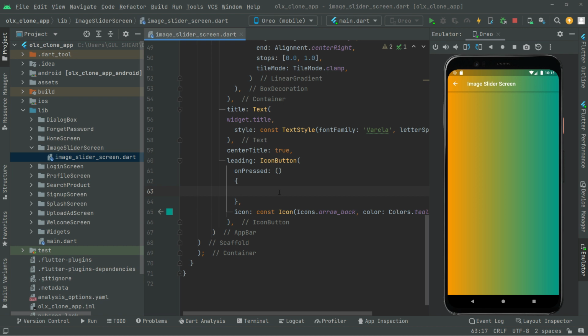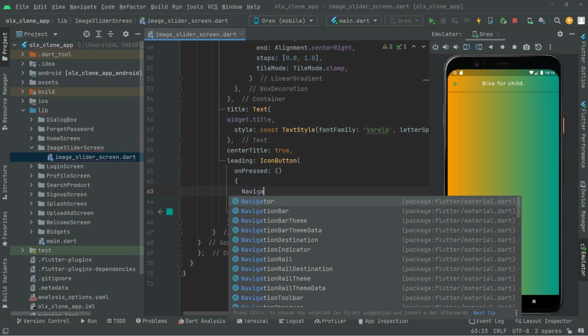Just press Ctrl S and you guys will notice the changes. There we go. Okay, with the icon arrow back with the teal color, and you guys can see the title, bike for child, because we double clicked on that specific post, which was bike for child. If you go back, we didn't add the navigator, so we have to go in here and add the navigator in order to go back towards the home screen.